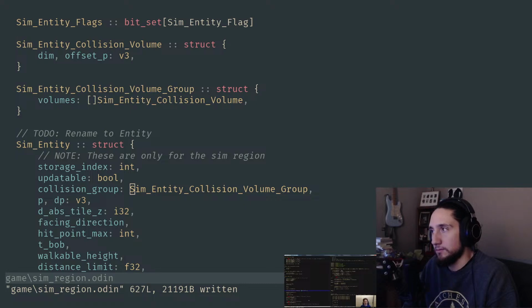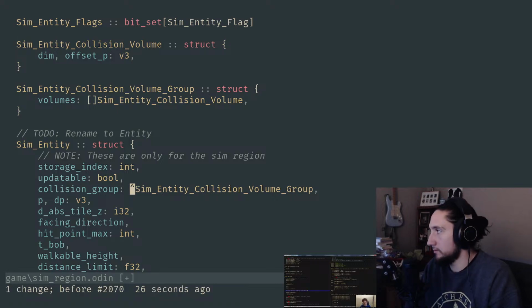So it's sort of like an entity type almost. In fact, at some point, maybe we will even compress this down further and say that we just use the entity type directly to get the collision group for that entity type, and there aren't specific ones. But for the time being, we'll leave it this way, because it will let us vary the sizes of things a little bit more and be a little bit more crazy with that. So we'll leave it in until we decide we really need to compress it down.